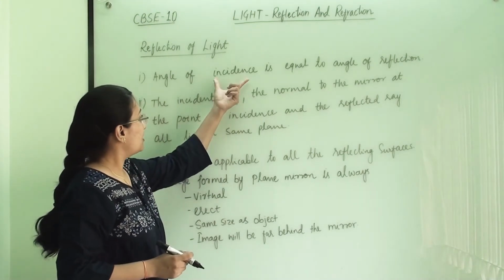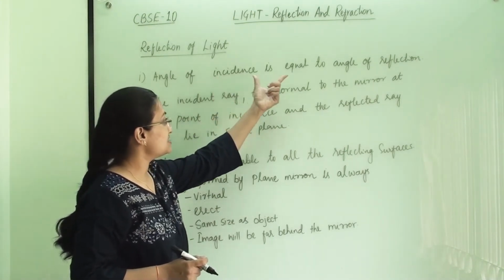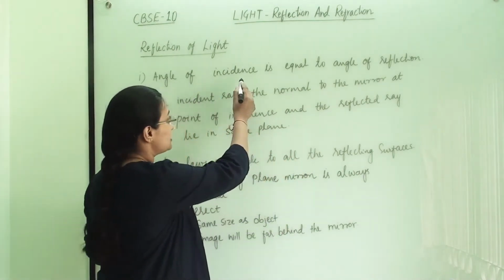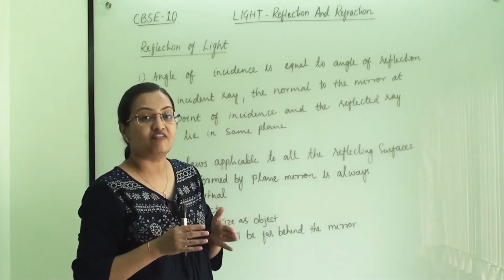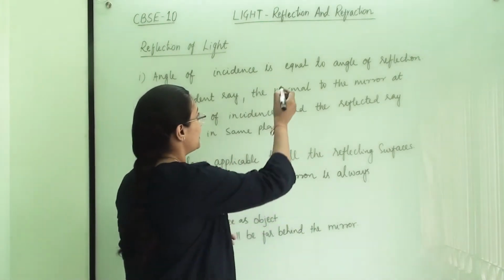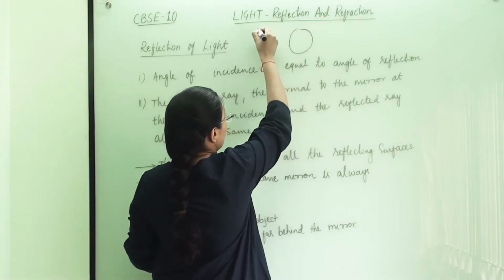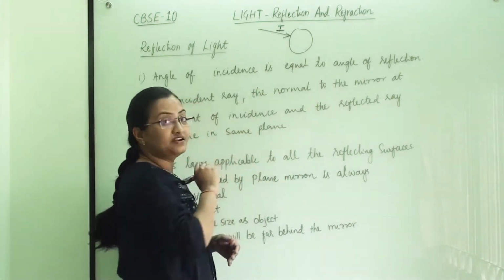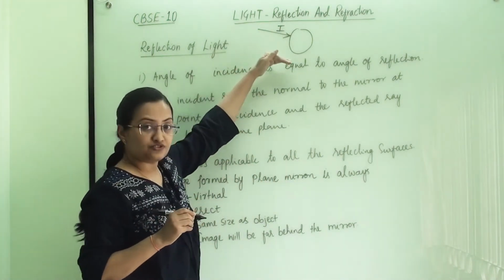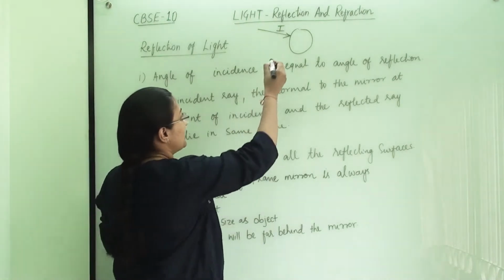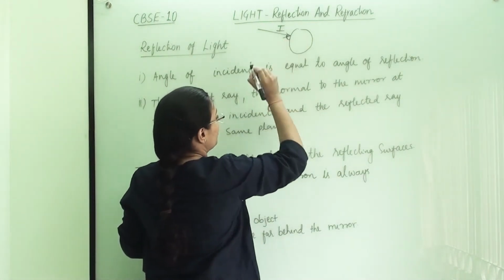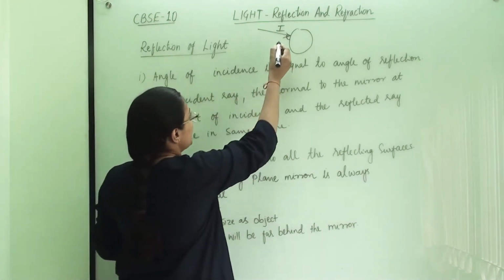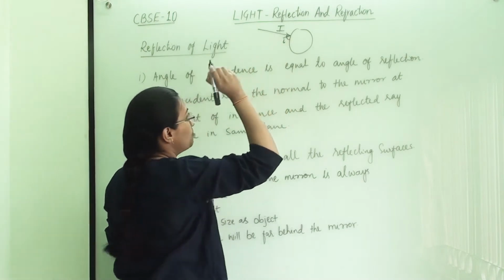Now here we are talking about two rays, the angle of incidence and the angle of reflection. So what is the meaning of this? The angle of incidence is the angle which is formed by the incident ray. For example, this is an object, so the ray which falls on the object is known as the incident ray. And the way it is falling on the object, it will make one angle over here. This angle is known as the angle of incidence. We denote this with a small i.